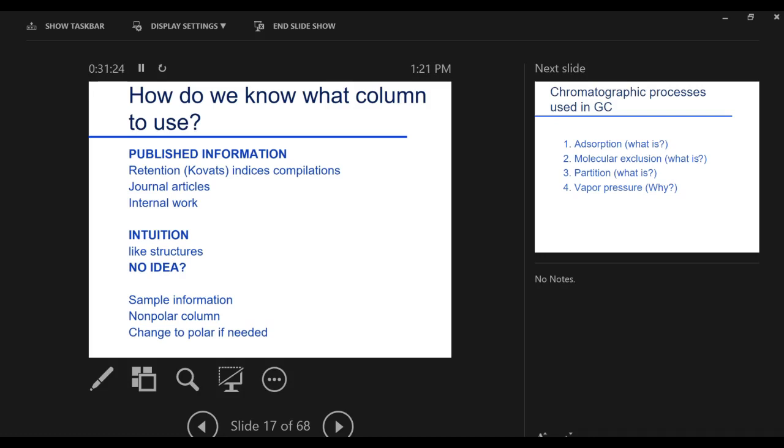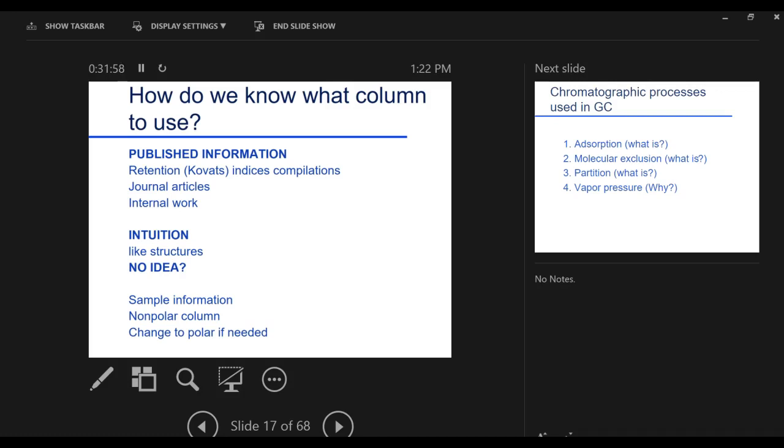I'm going to start with a nonpolar column. Why? Because they're exceedingly durable. They cover a broad range of materials. They may not be the best, but they're the right place to start because they are so durable. I can heat these columns to 300, 400 degrees centigrade. If there's something that really doesn't want to come out of that column, I can heat the heck out of that column. I'll get it. And I can't do that with my more polar materials. They degrade. My columns will degrade. So I start with a nonpolar column and give that a try first.